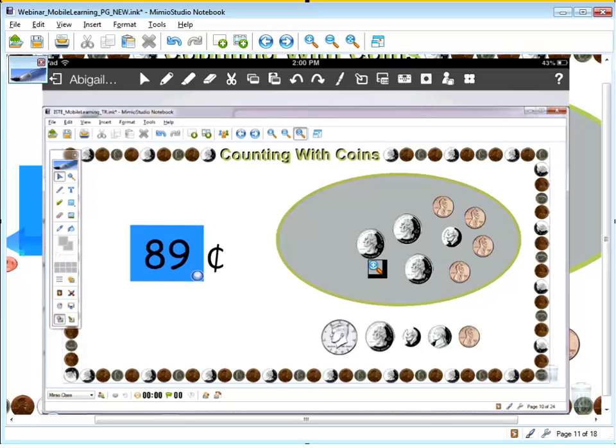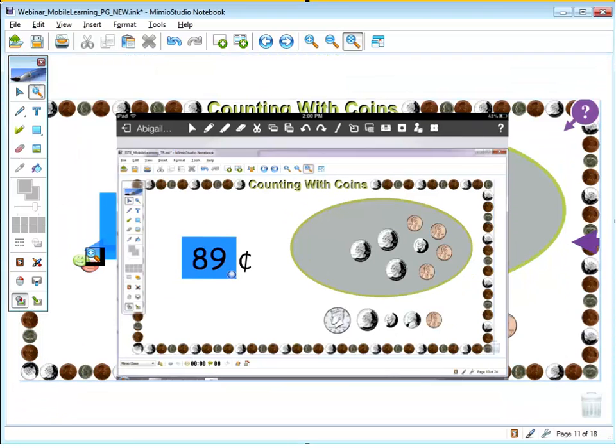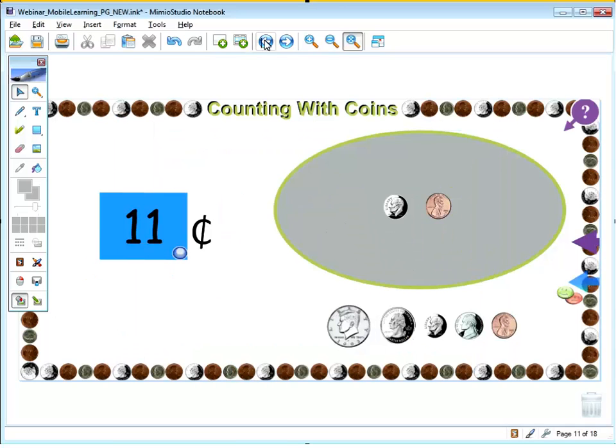But in all seriousness now, what happens is on that mobile app, if I'm a student that doesn't have control, I just have a blank screen. And that way, I still have my attention up in front of the class, on the board, or the student that's working on it. And then as soon as the teacher enables me to have control, you'll see I get some tools up here at the top of my mobile device. And then I have access to that whole lesson right there on my screen. And then as soon as I'm done, the teacher can turn over control to somebody else. Pretty cool activity.